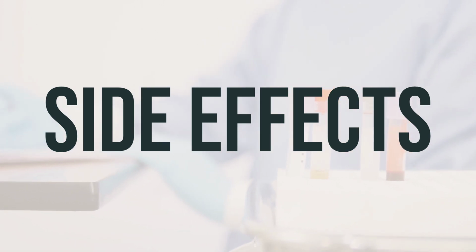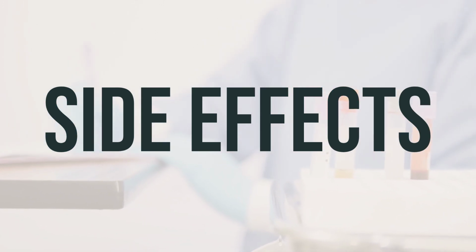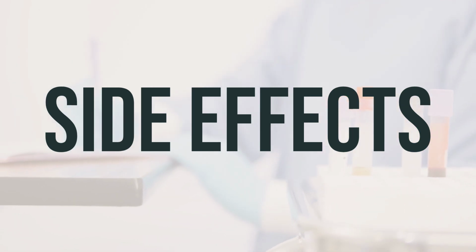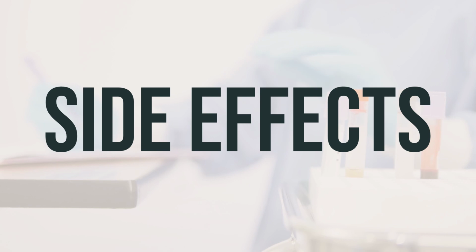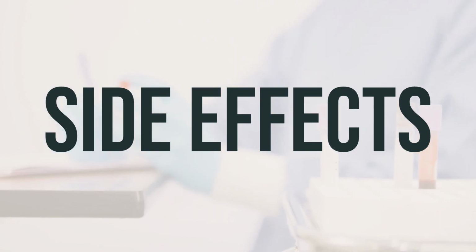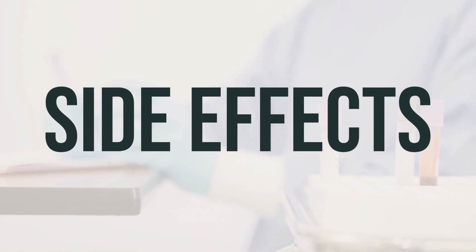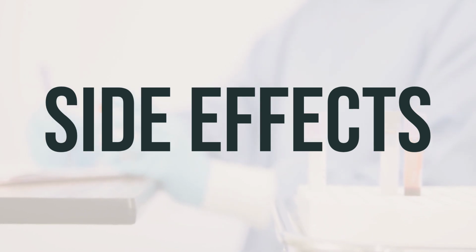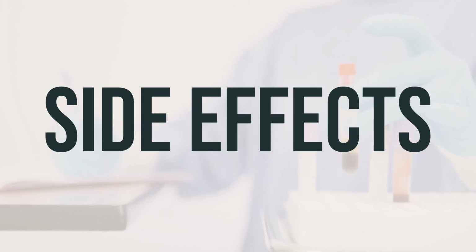Prolonged or repeated use of this medication may lead to a new infection, so keep an eye out for any new symptoms on your skin and contact your doctor if you notice anything unusual. While it's rare, a very serious allergic reaction to this drug can occur. If you notice any symptoms of a serious allergic reaction, such as rash, itching or swelling, especially of the face, tongue, or throat, severe dizziness, or trouble breathing, seek medical help immediately.